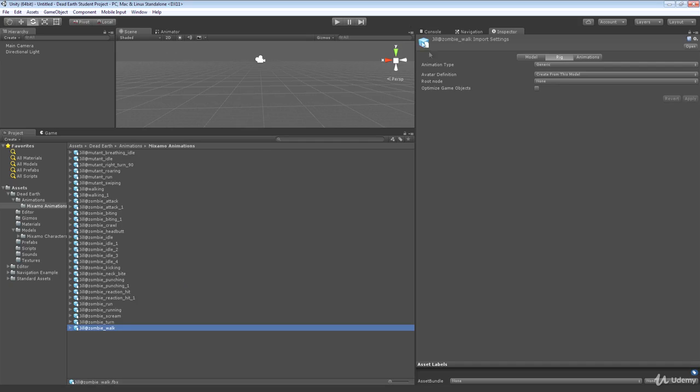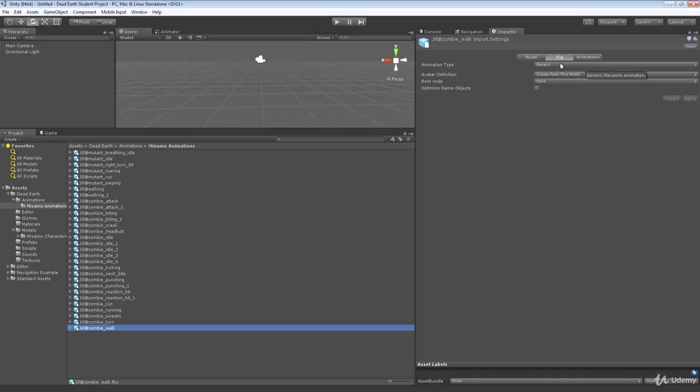Now, it's currently being imported as a generic rig, and we know that when we had Jill set as a generic rig as well, they played nicely together, and we saw Jill using this animation to walk, but it didn't used to work with Zombie 1 because that rig wasn't the same as the rig used by the zombie walk. So what we wish to do with this animation, and in fact we'll do it with all of our animations in a minute, is set them to be humanoid rigs, and that way this animation will have a humanoid avatar created for it based on its bone hierarchy.